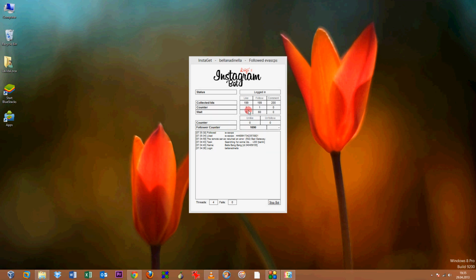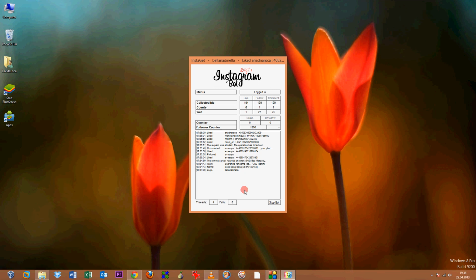So you see, the first one is liked, the second one is liked, third one, every 3 seconds a picture, and now it stops. And I don't know why. It stops or gets an error back. Here the request was aborted, the operation timed out. I have a really good internet connection, I don't know why. It commented, it followed, but I should have done a little bit less time.